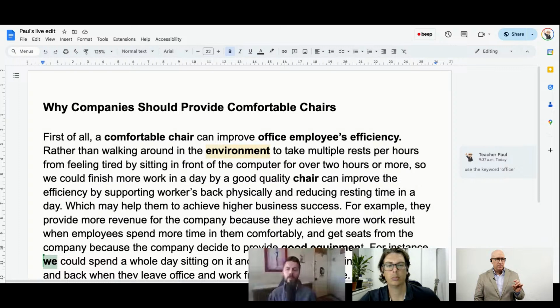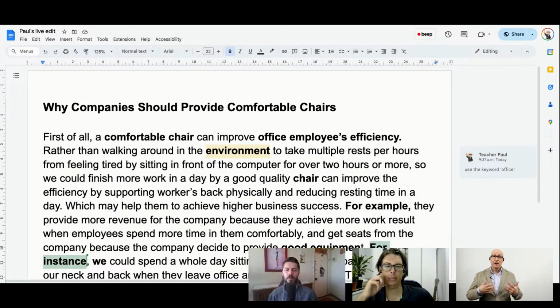Another thing I see happening here is in two instances, we have examples being introduced, and this is a really common problem. Students are obviously taught they should include examples in their writing. The problem is they're often not taught what an example is. And an example should be a specific real-world piece that makes clear something you've said earlier that's more abstract. Right? We want to shift from abstract or general ideas to specific concrete ideas.